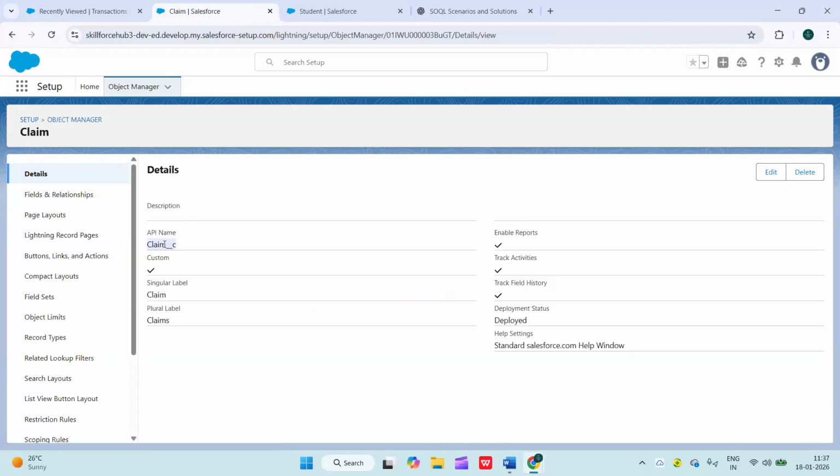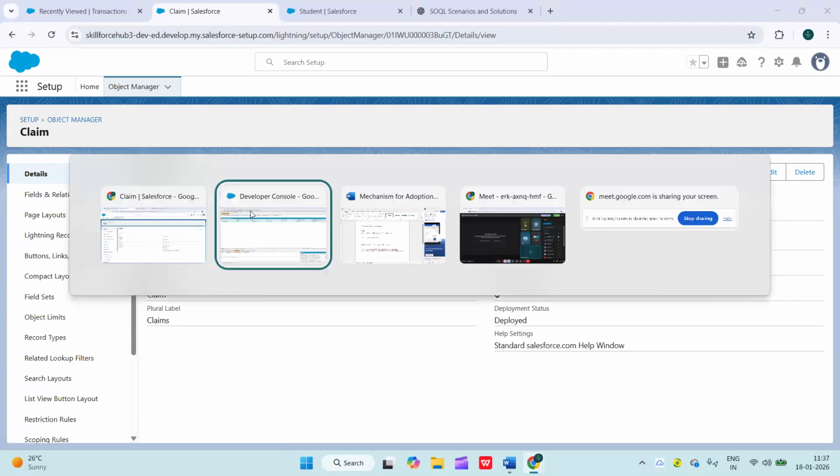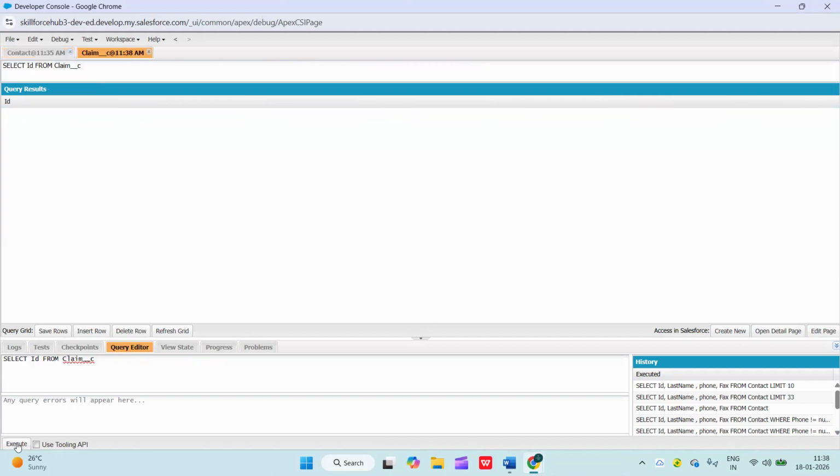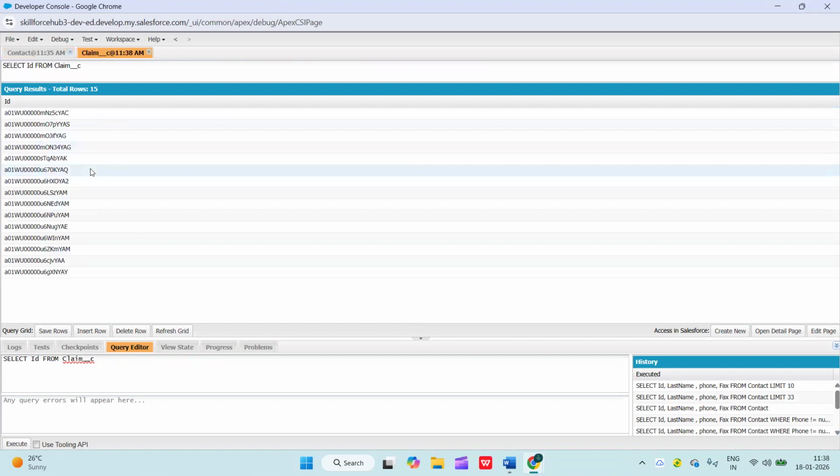Now I want to query claims object records. So let's copy this API name, open developer console. Here, select ID from, paste claims. How many records in total? 15 records are there.